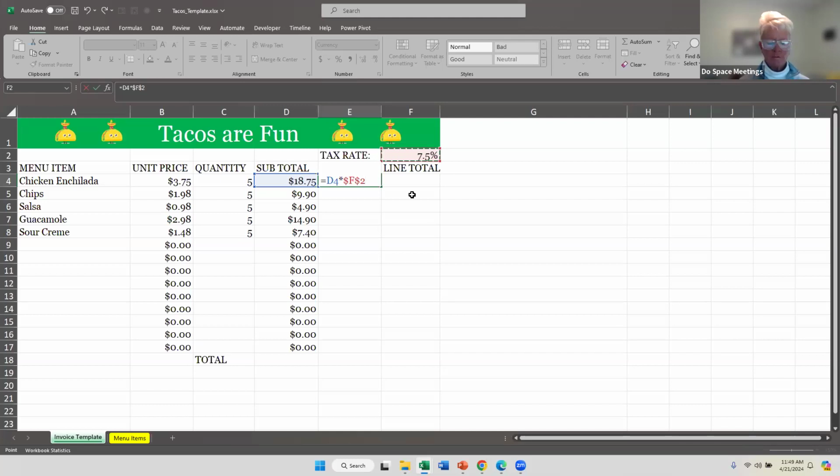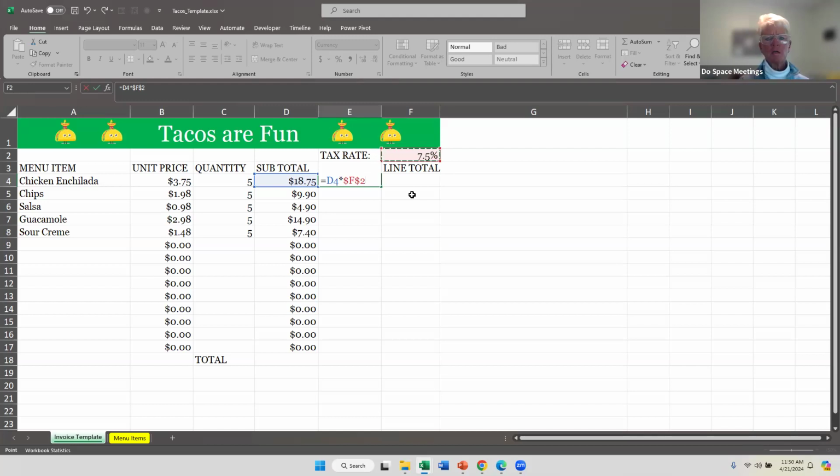Now, if you're at home and you're saying, wait a second, Julie, I hit the F4 key, and this is like a toggle switch, and nothing's happening. On different computers, sometimes you have to hold down maybe the Alt F4 or the Shift F4. So you might have to play around with it just a little bit to figure out what your keyboard shortcut is.